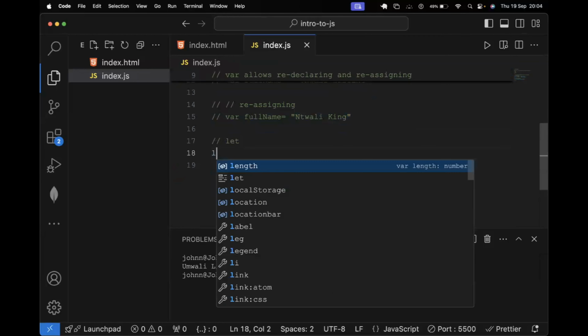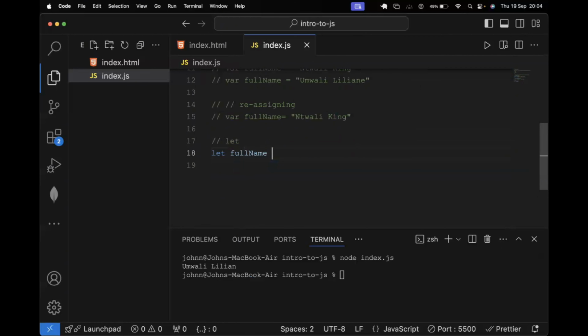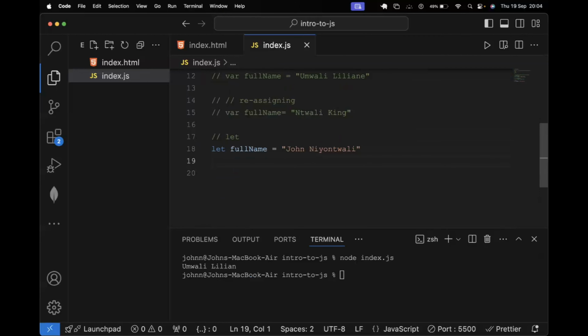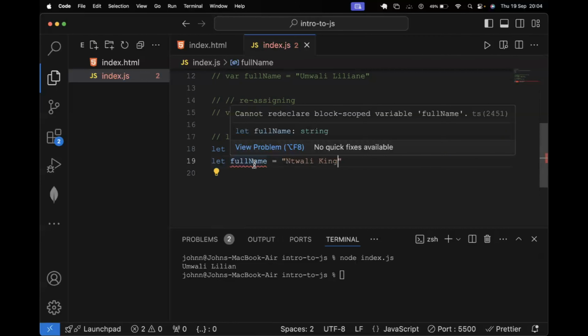Let us say let fullName equal to, let us use the same thing, John name, like this. If we try to do this, let fullName equal to Mwadi King, did you see that we got an error?